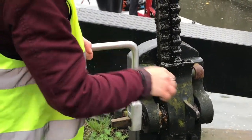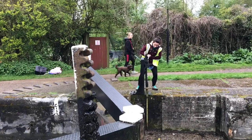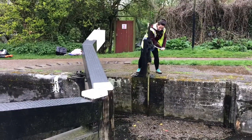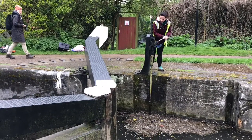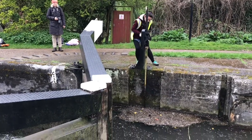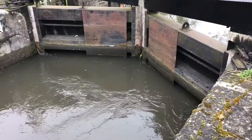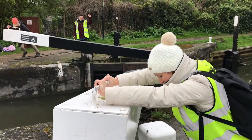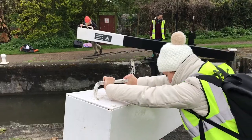Andrea is using one right here. When heading downstream, ensure that the sluices on the bottom gate are closed and then open the sluices on the top. You can tell a sluice is closed when the paddle is not visible, and here you can see the paddle rising as Andrea opens up the sluice gate. When the top sluices are open, the lock chamber will then fill up with water. The aim is to get the water in the lock to the same level as the water outside the lock, and when that happens you're able to open up the gates and then you can waterbike into the lock.